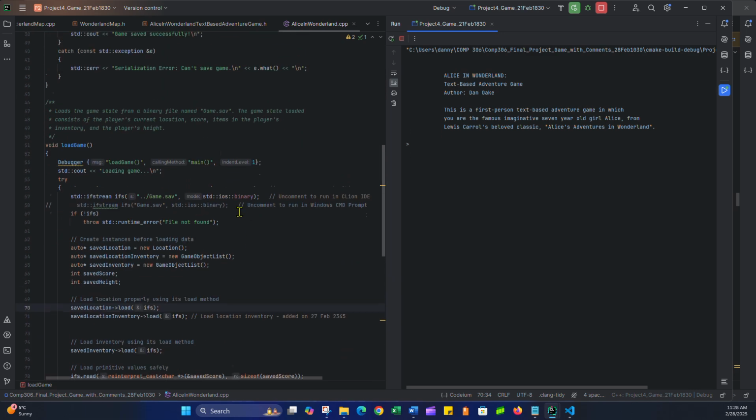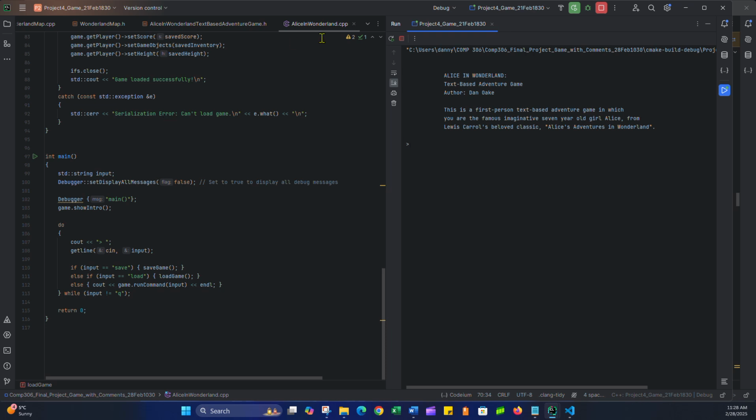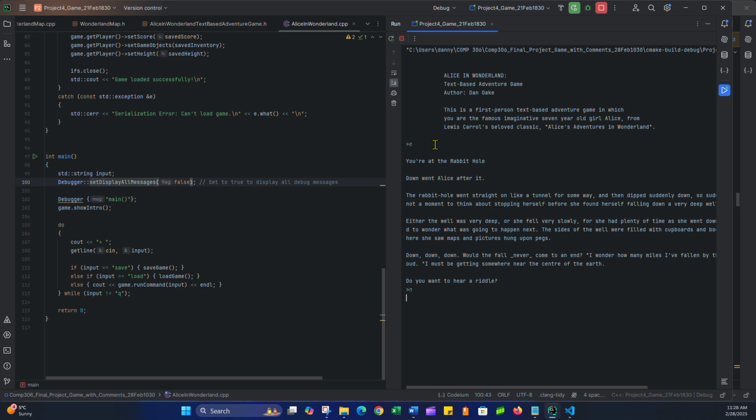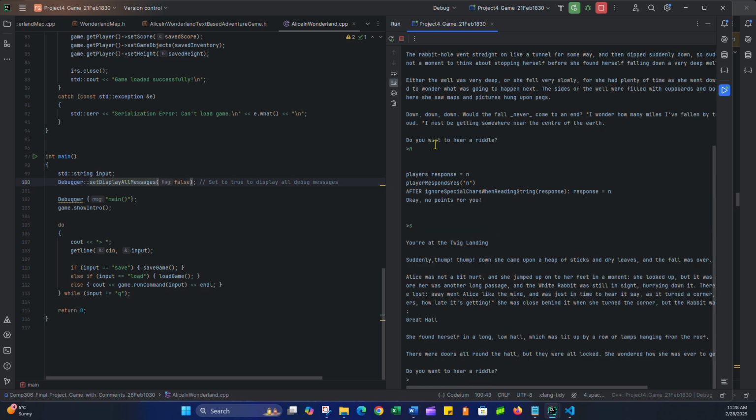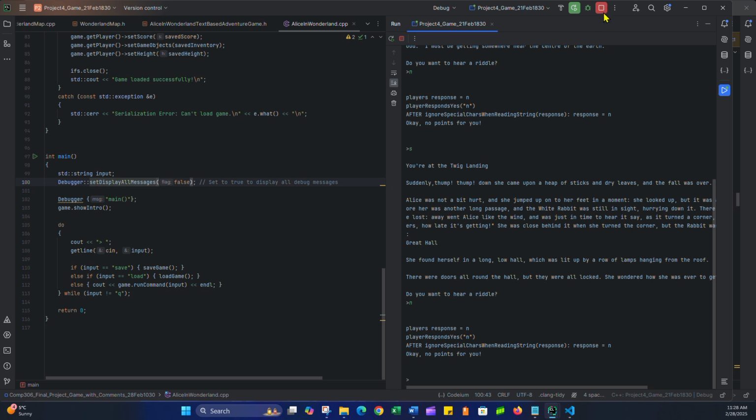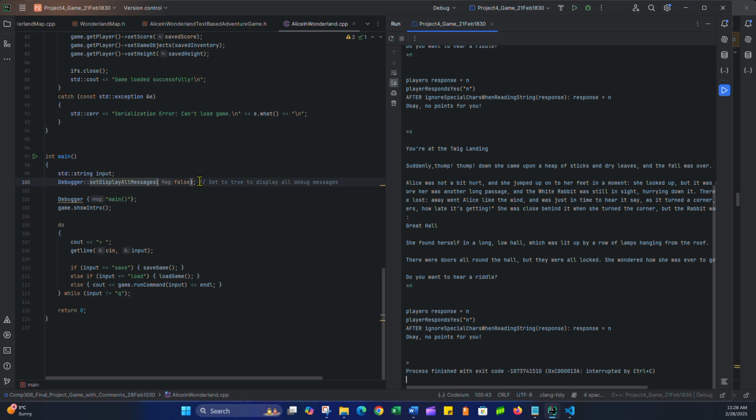So in my main method, in my main file, the Alice in Wonderland implementation file, I've just toggled the debugger's set display all messages to false. So now I just get the actual output of what the game is, as opposed to the debugging messages.